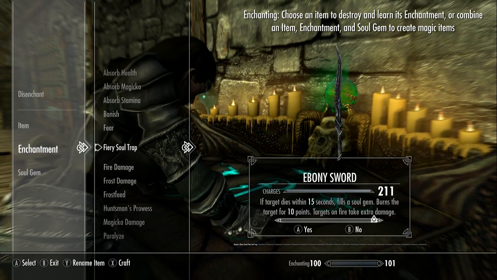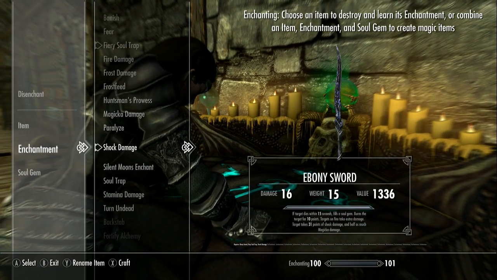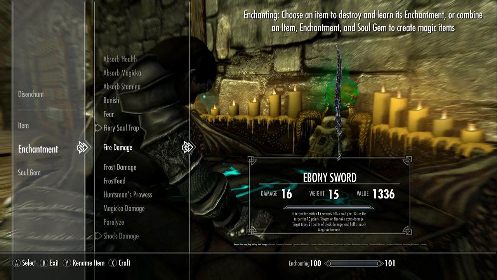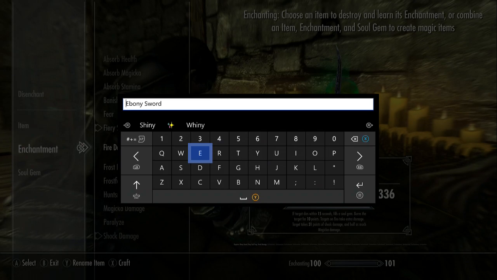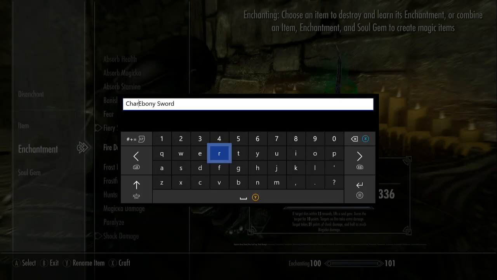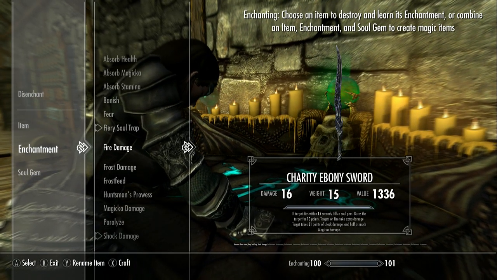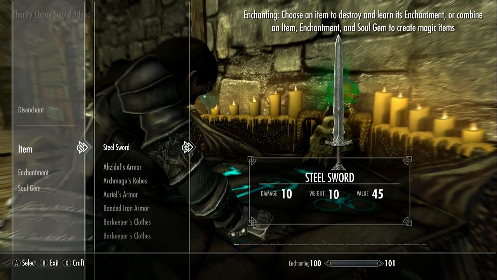I'm trying to get at least enough charges. I want to do good damage, but I want to be able to do some Soul Trap, and I don't want the sword to run out of charges every 3 seconds. It's so annoying when that happens. Alright, so I tried to rename my items with my character's name. That way it groups them all together in my menu. And yes, I called her Charity, because I think that is a nice name and a nice thing.